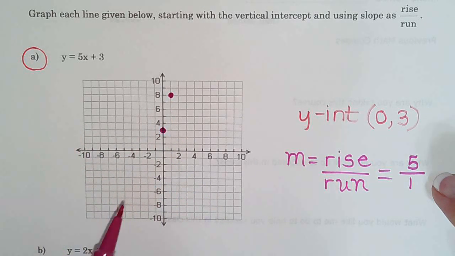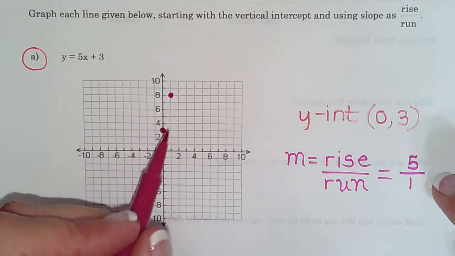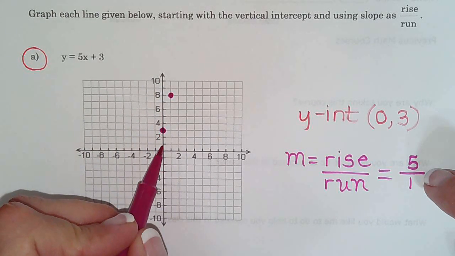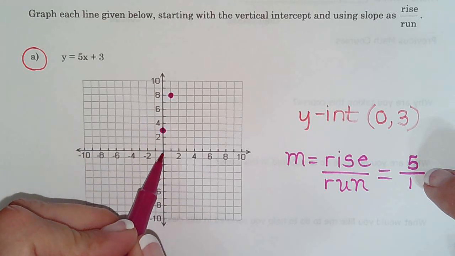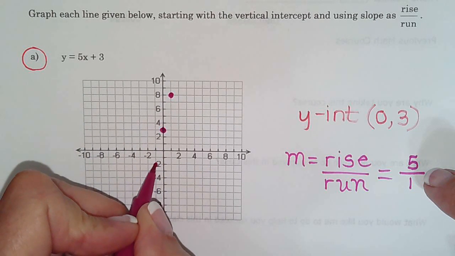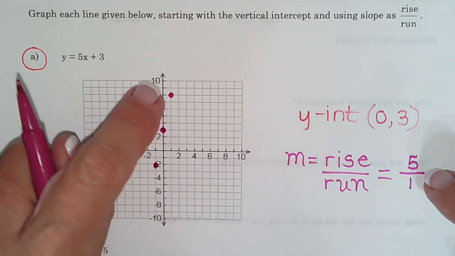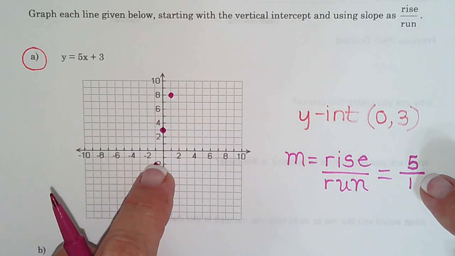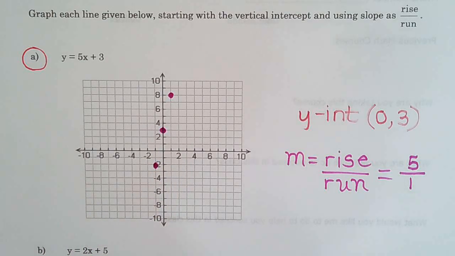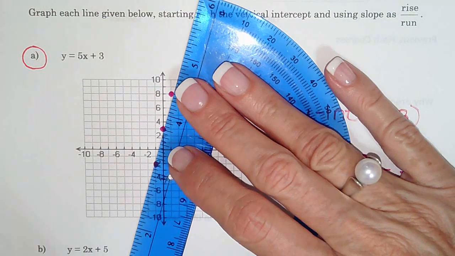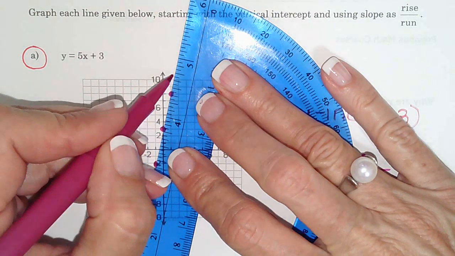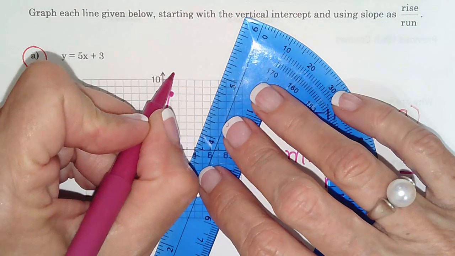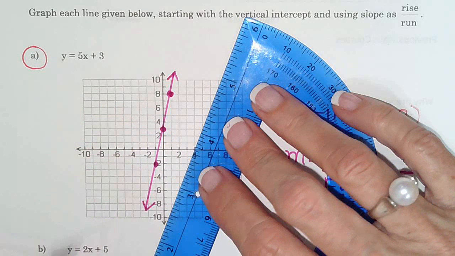And on the test, I always tell students they have to have 3 points. So if we rise 5 more, we're going to be off the graph. So do the opposite of this. That would be fall back 5, go down 5, 1, 2, 3, 4, 5, and back 1. And then you can get your 3rd point. So rise 5, run 1. If you run out of graph to make another point, then do the opposite, down 5, back 1. Just make sure you do the opposite of both, and you'll be able to tell if you made a mistake because the points won't line up. And these do, so we're good to go. So sketch in your line. Make sure you put arrows on both ends because lines do go on forever, indefinitely.